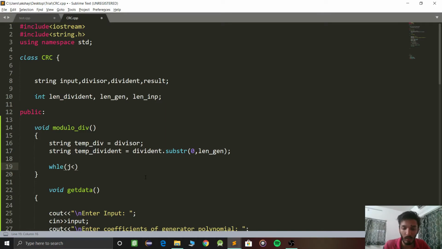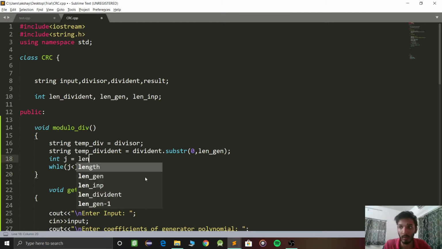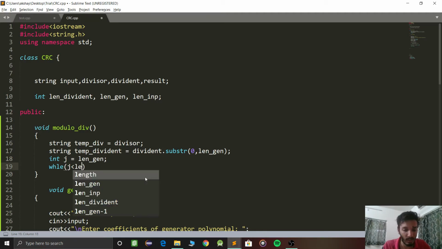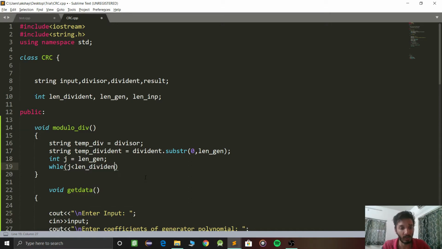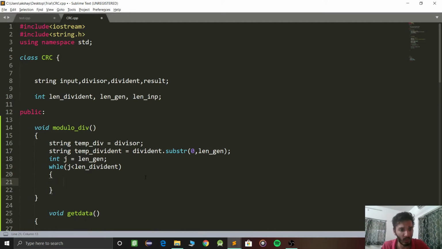So okay, first we need to define j, right? So int j is another length variable which will have the length of generator, right? So while j is less than the length of dividend, so for the starting case this will be, let's say, 4 less than 7, right?